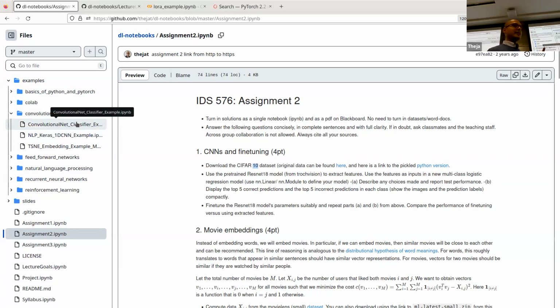Sorry, this classifier example, and if you open it, you'll see that there's a link to a more live version of the code also. So that code base is doing a 2-class classification. It's basically classifying ants against bees. Okay, so these are just 2 insects, and there's a 2-class classification going on. Instead, we want a 10-class classification. Okay, that's the only difference. Obviously, the difference in data set.